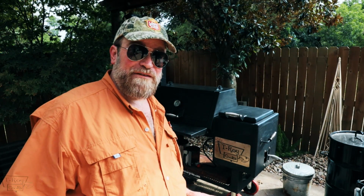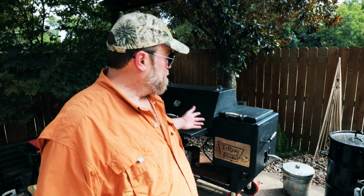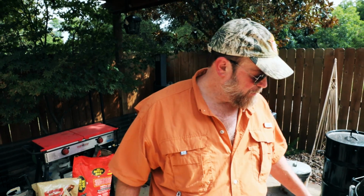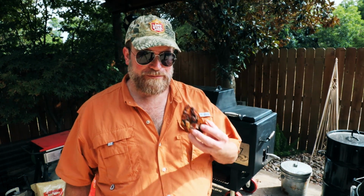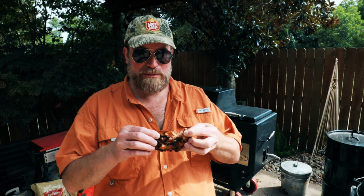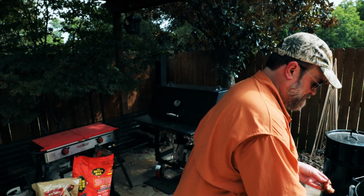We're about 4.5 hours into this cook. I got the meat pulled off and rested. We're fixing to taste it, but temp is still 250 on the Lone Star Grill. Telling you, man, very fuel efficient. All right, let's check out this smoked Midwest chicken. Some of the all-purpose rub. Let's give that a shot. See what it tastes like.